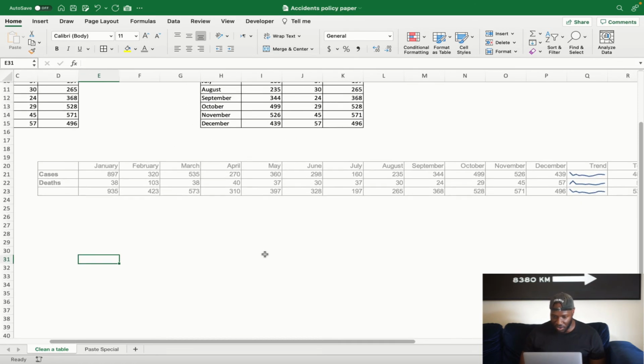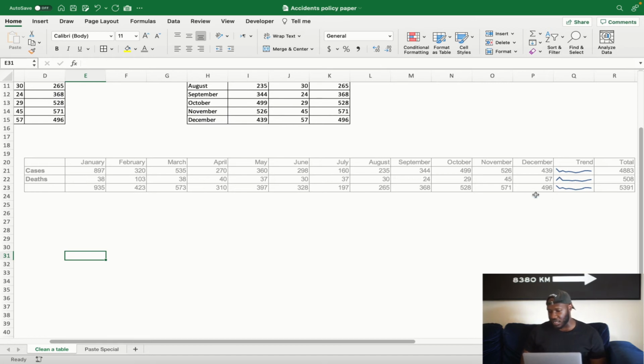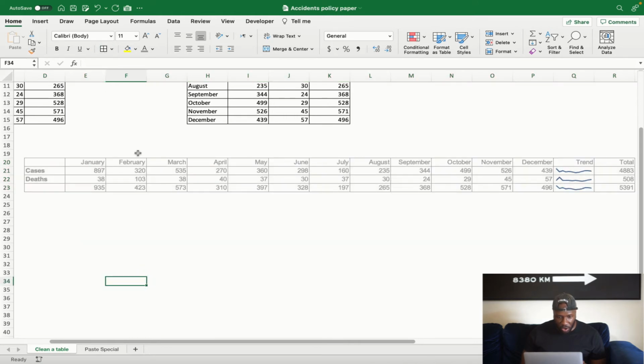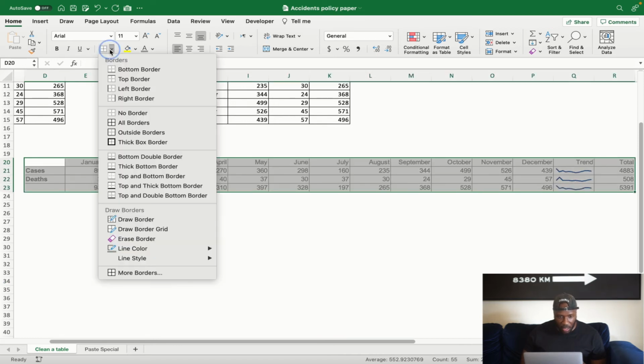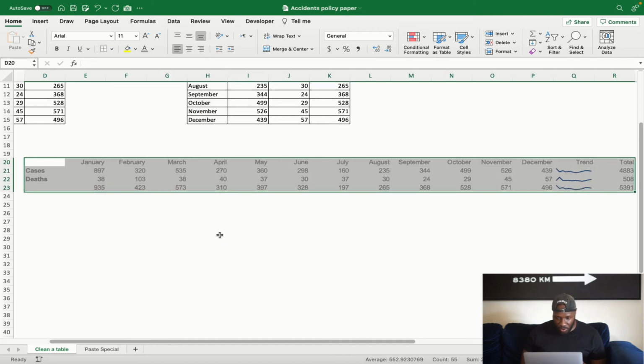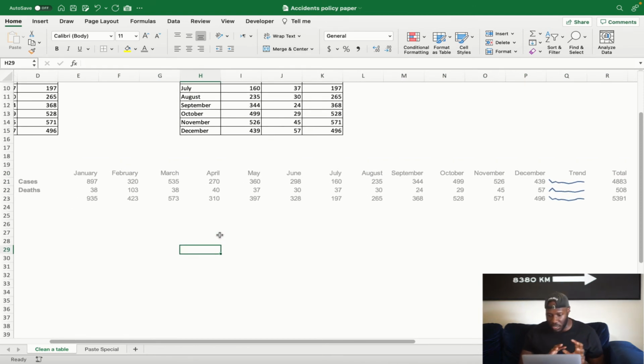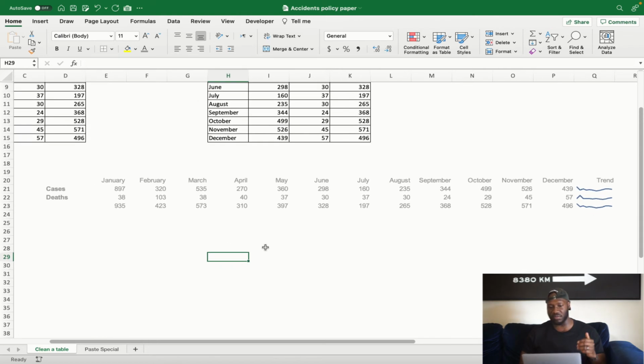Now I'm going to delete the word grand total because I don't really need it. The next thing that I want to do is remove these lines. Not all these lines are necessary, so I'm going to remove a good number of them. Let me start by removing all of them. Oh, sorry, I have to select that again. Then remove all of them like that. Now again the goal is to only put lines where they're absolutely helpful, right? This is the process of decluttering the data before we share it.